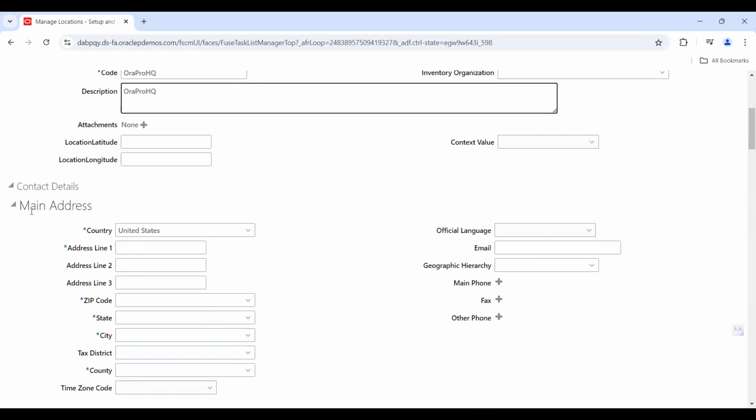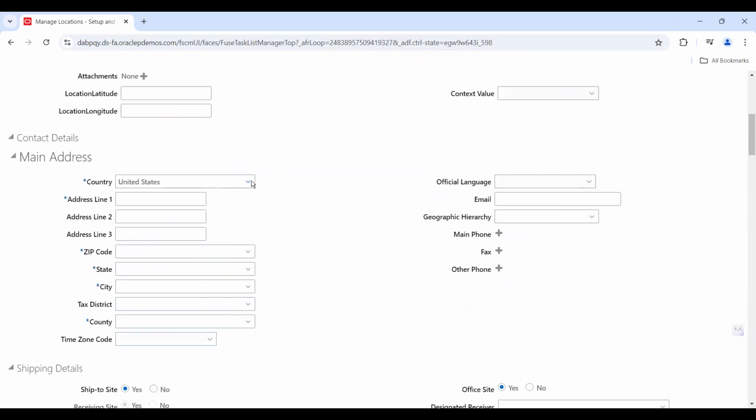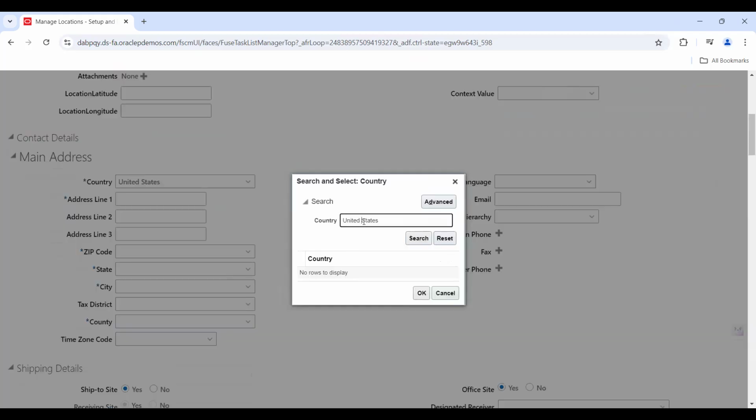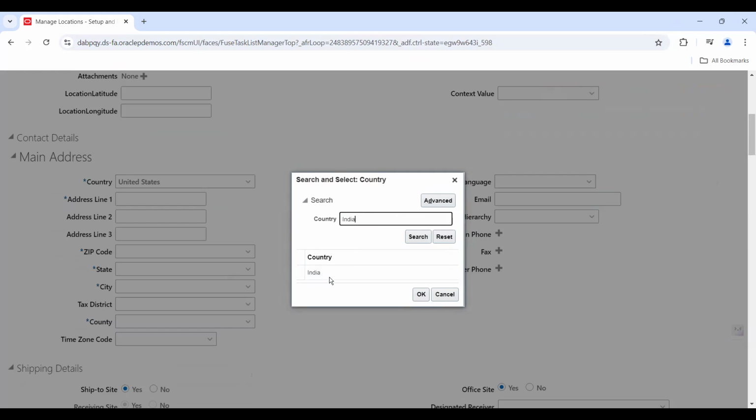Now we have the main address. You can select the country. Let's say I'm taking India. So if you see, the moment we select the country as India, the fields will be populated based on India country.